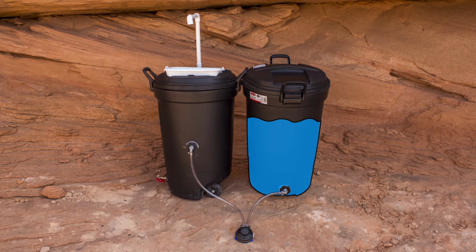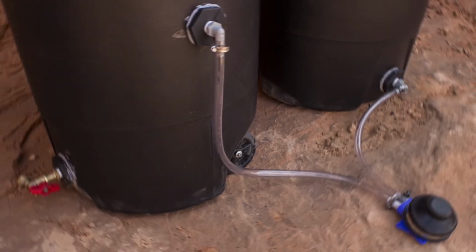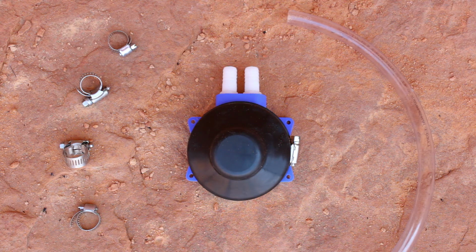Let's get a better look at how this is done from the side. We'll have three parts: the foot pump to pump the water, the tubing to carry the water, and four clamps to keep everything in place. Grab the pump and four clamps. We'll need to cut two pieces of tubing as well.